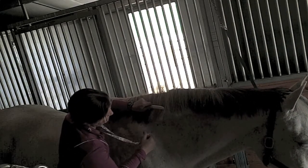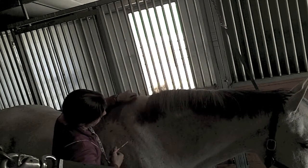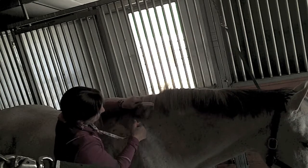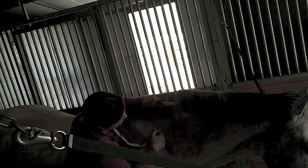Here he's got some thin mane because his blanket lays over this part, so he's lost some hair here. I just start cutting it where it needs to be. Don't worry if you make a mistake — you can always go back and fix it and try to make it look natural.